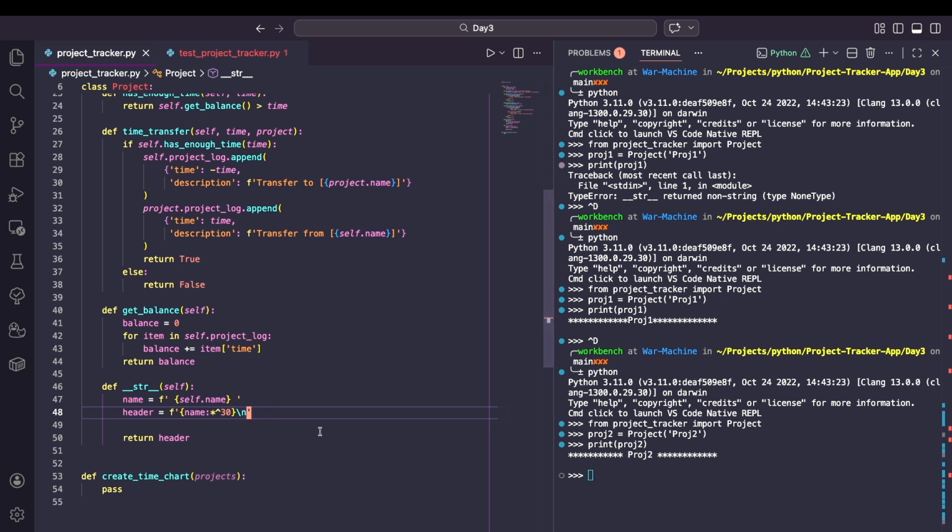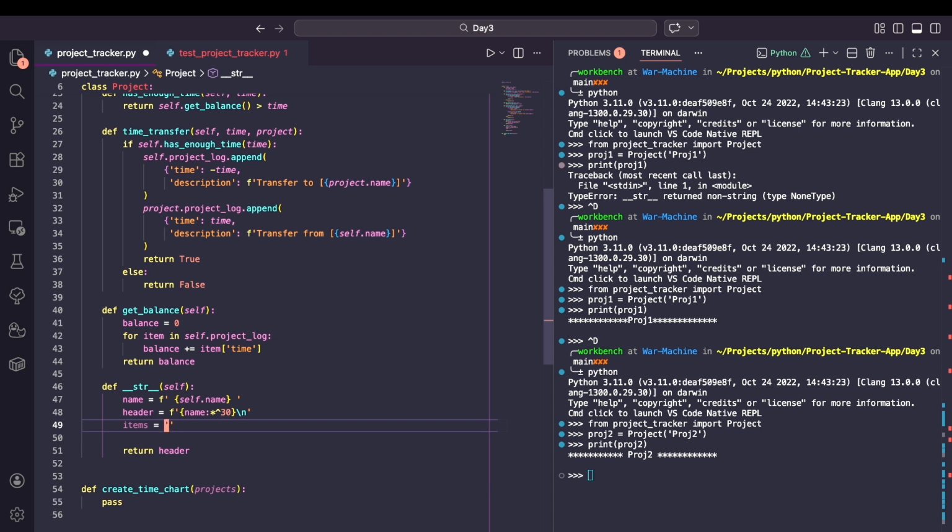The next thing we need to do is deal with all these items, all the transactions logged against our project. We need to build those up by iterating through them. What I mean is we're going to go through each item in the ledger, then separate out the description and the time.